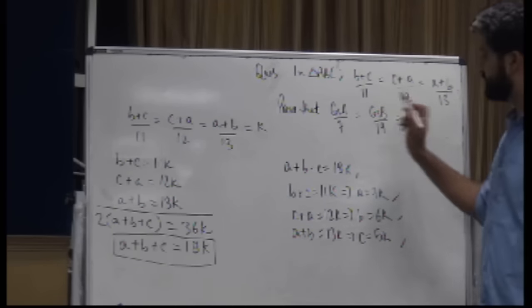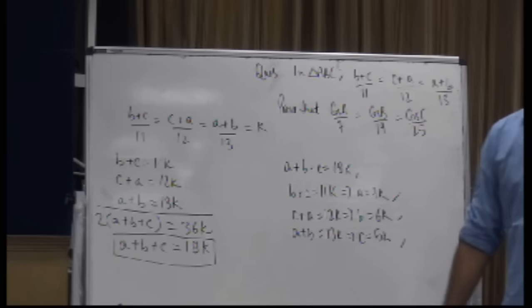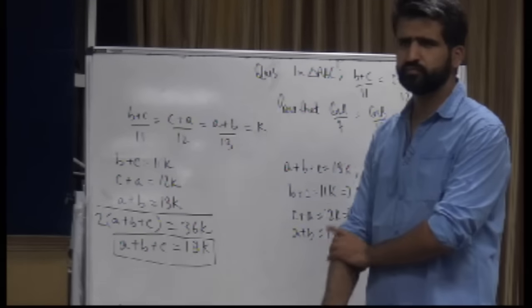Now can you calculate the value of cos a, cos b, cos c? Right? So just calculate the value of cos a, cos b, cos c and find the ratio of the three. And that will be equal to 7 ratio 19 ratio 25. So leave some space for this and try this at home. Okay, this is very simple.